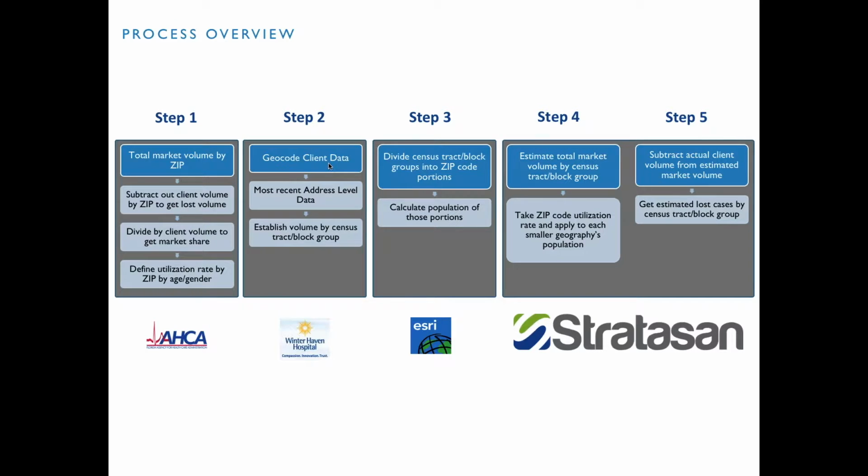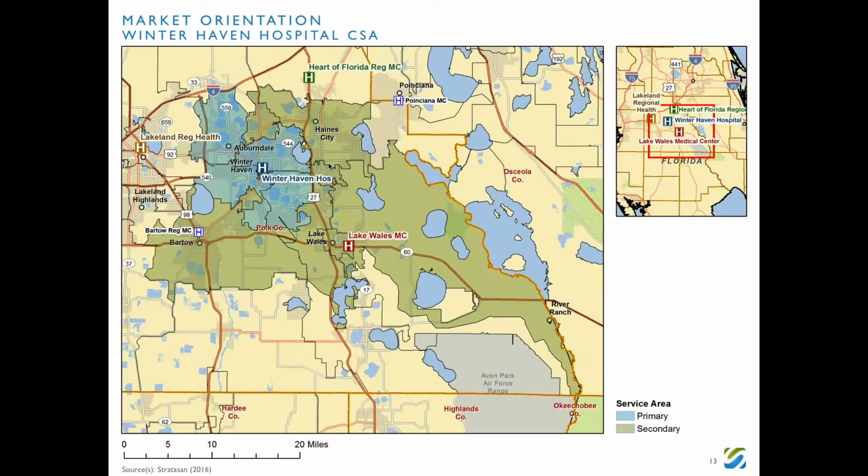Step four will be when we actually crosswalk all of that data together and really present to you guys, these are, in today's case, 5 best areas to target for orthopedics. And so we're going to do a step-by-step process from big picture all the way down to small and talk about how we align the 3 areas.